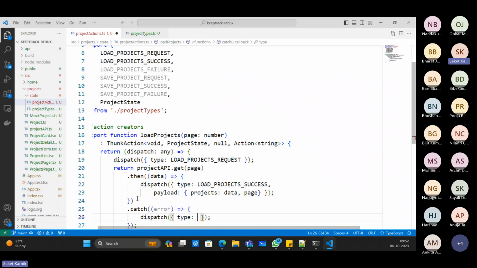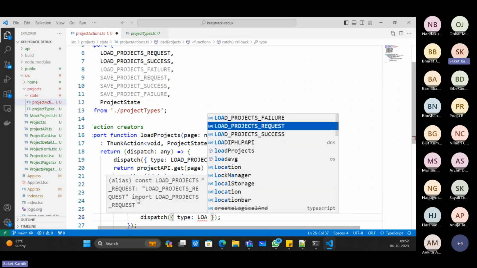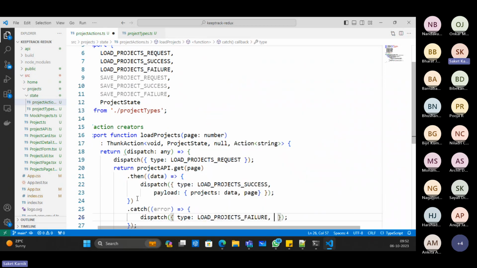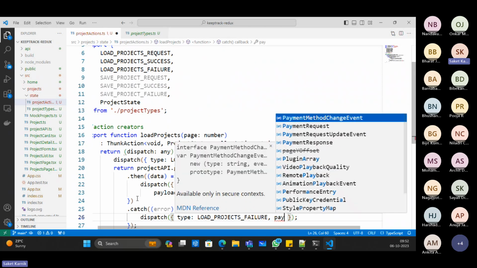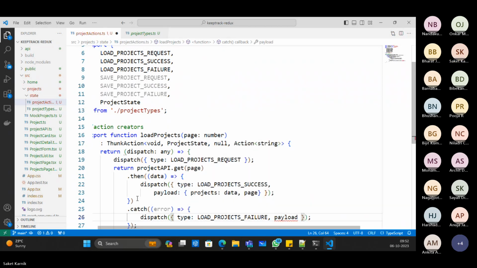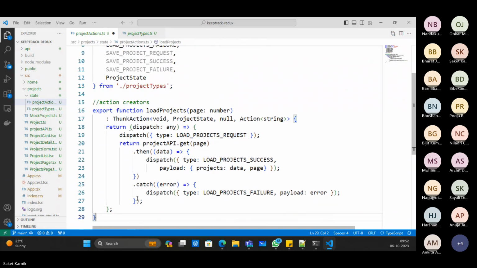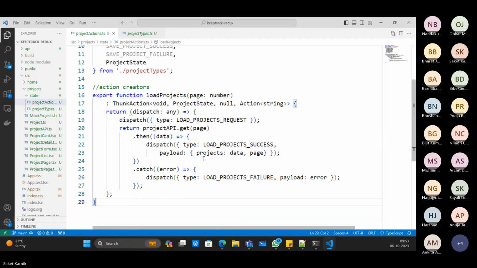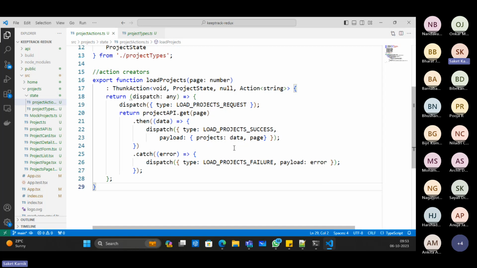You can guess now easily. It should be load project failure with payload being error. Save on the console. See, there is no compilation error as yet. So this is load project behavior.